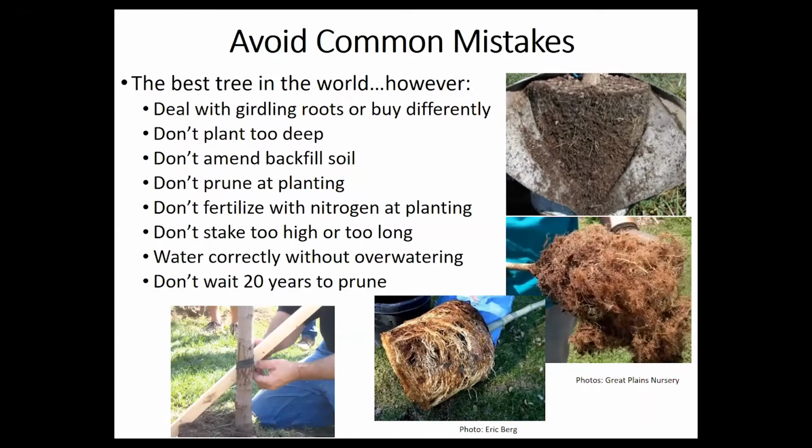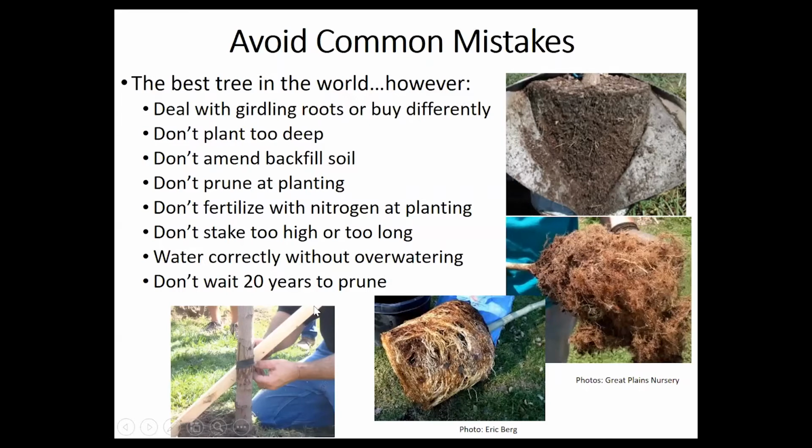And I know these are a little bit smaller photos, but the picture at the bottom is how we recommend staking. The key thing to remember with staking a young tree you just planted is the whole goal is to keep the root ball from shifting in the soil. We want the trunk to move with the wind because it has to move with the wind its whole life. That's how it develops its resistance to wind. And movement of the trunk promotes growth hormones that help the root get established. Also, in trees where the trunk can move, you get better caliper, or a stronger trunk, sooner. So you're trying to prevent the root ball from shifting in the soil. You're not trying to stop the trunk from swaying with the wind.